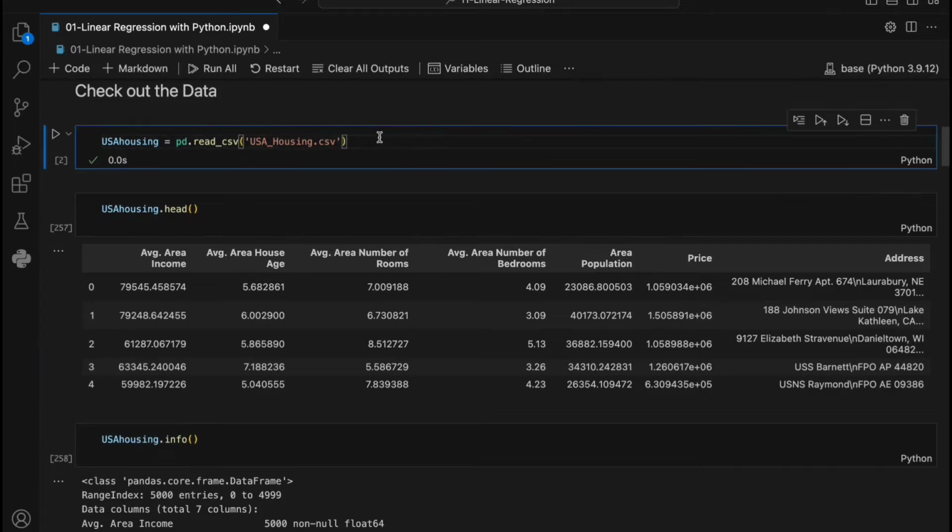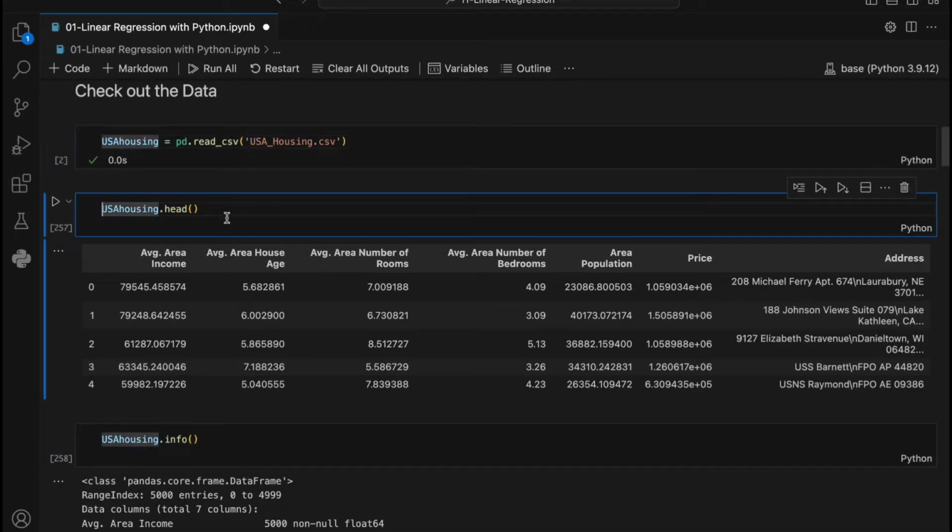First, what we do in this, we fetch the csv file. This is the csv file having all the data. To see what data is inside the file, once we read USA housing, we can use the head command. Head command will give all the starting 5 rows, so you can check what the columns are. The columns are average area income, average area house age, average area number of rooms, average number of bedrooms, area population, price, and address. So these are the features present inside the Excel.